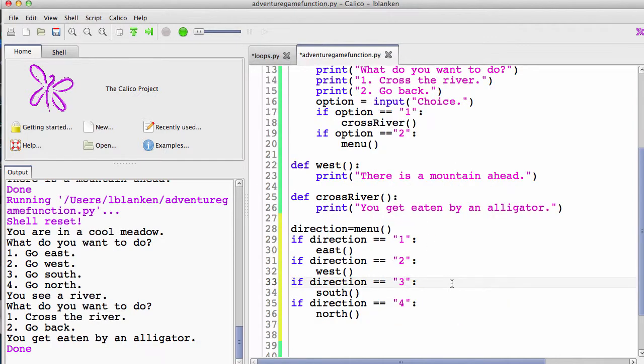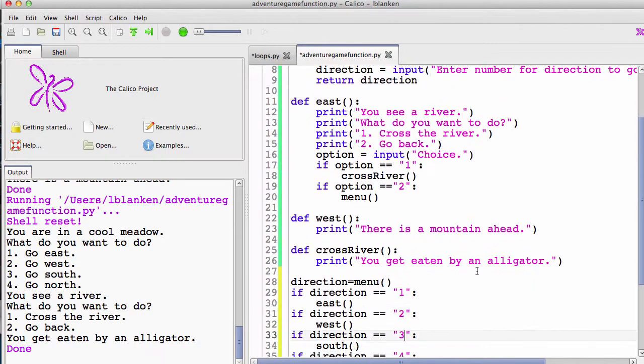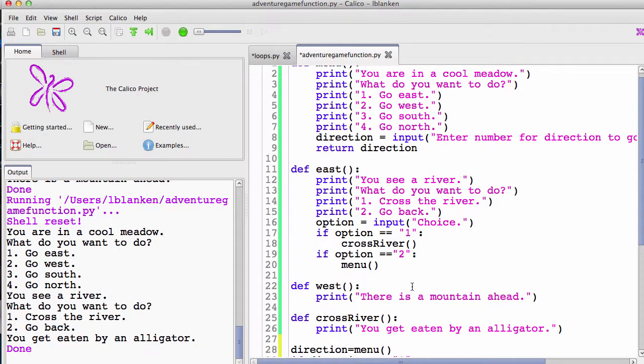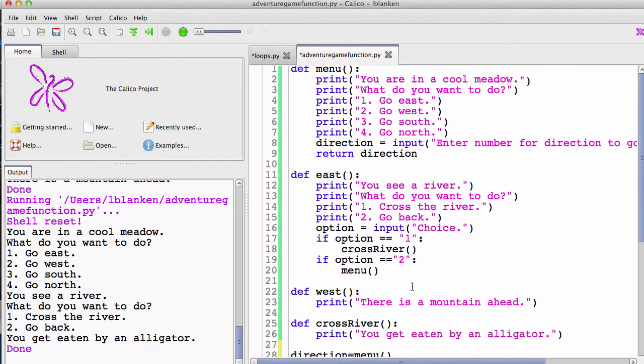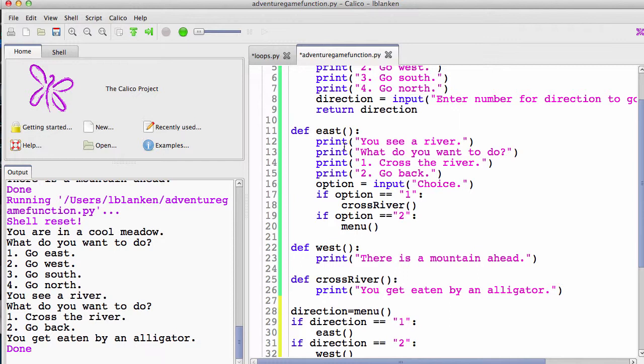and going to work well. So your basic game construction looks like this. You're going to define some functions. You're going to get input. You're going to have to return something probably from your functions. And you're going to then determine what happens based on those functions. And the easiest thing to do, this is going to be your main menu thing, will probably be your most complicated function, just in terms of getting your input and returning the input. The rest of them are going to look a little bit like this.